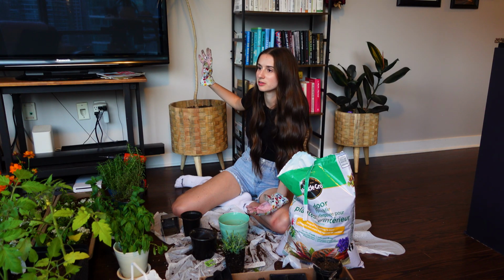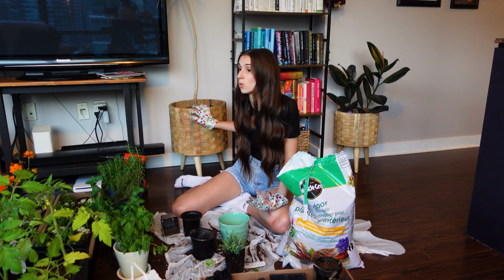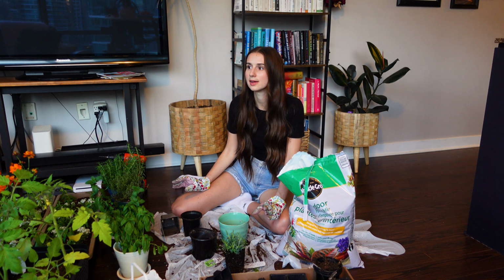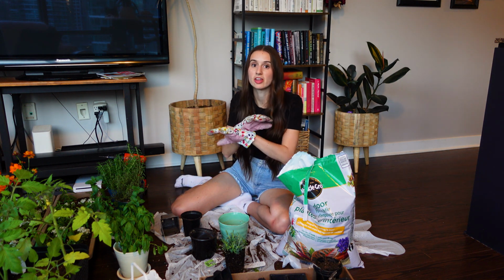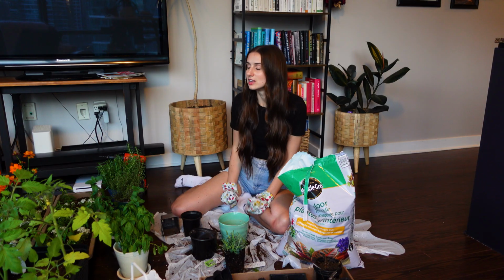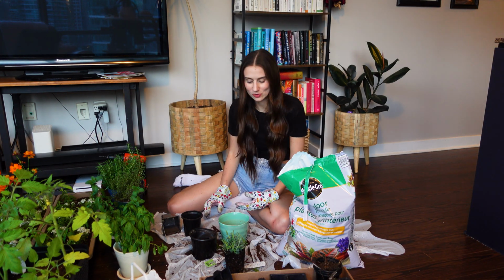I forget the exact name of it, but I had it in full sun and I was watering it way too much, way, way too much, to the point that it was losing all of its leaves. So then I looked it up and it was like, oh no, this plant is used to growing in a desert and expects large waterings all at once and then not for long periods of time. And especially not in the winter when it's the dry season. So definitely do your research before you get any sort of new plant.